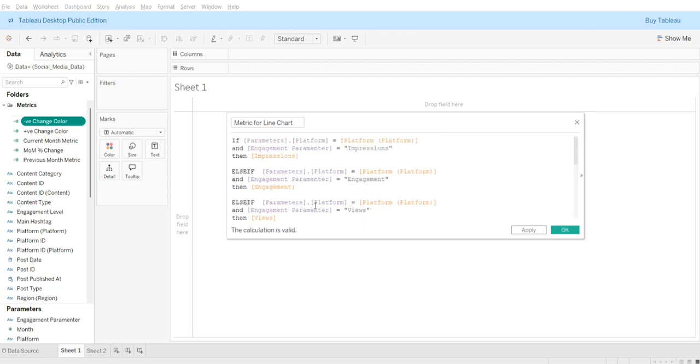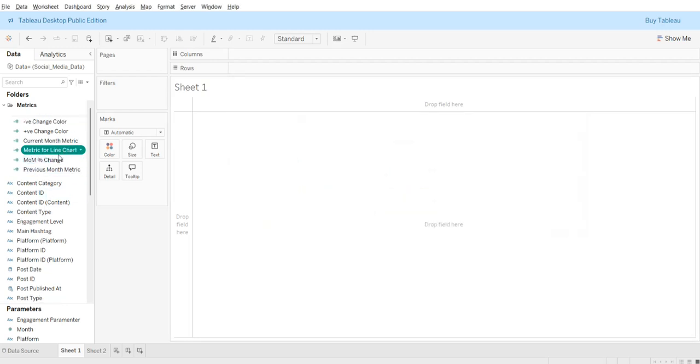Yes. So these will be the metric specific to the line chart. Now our metric calculated field has been created.